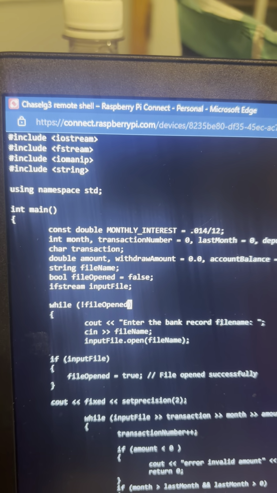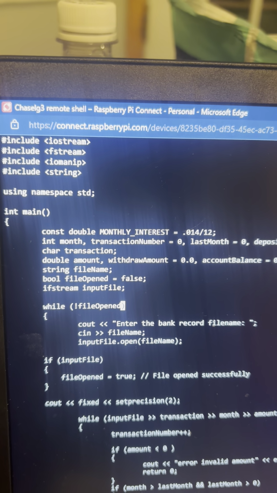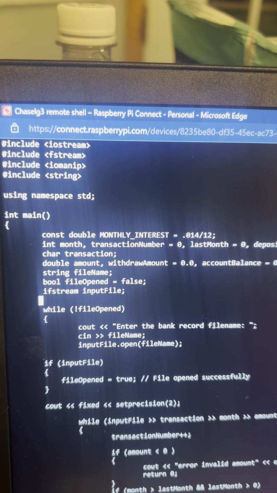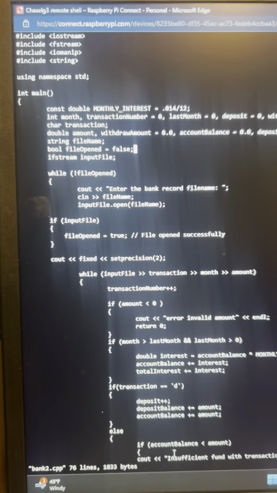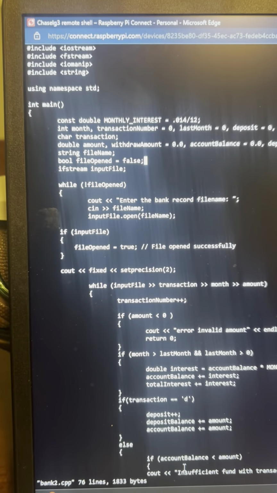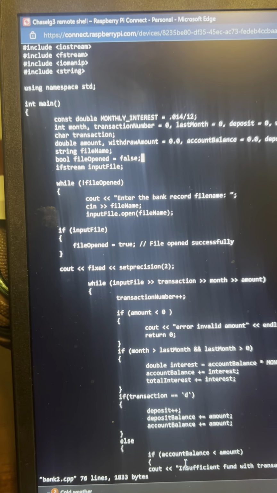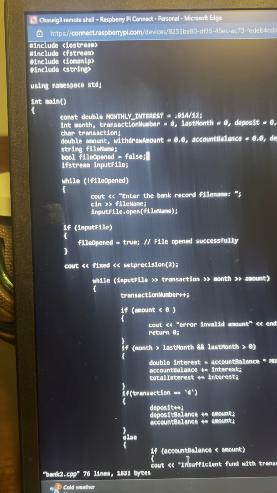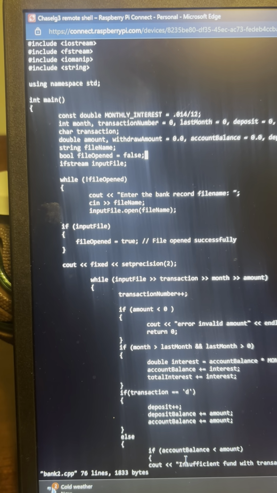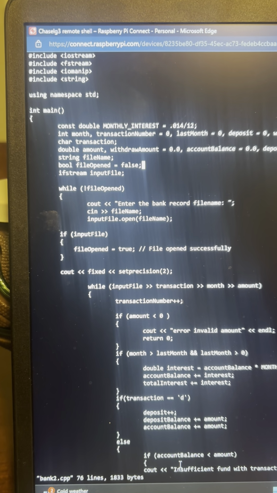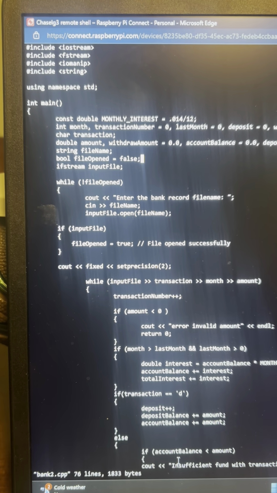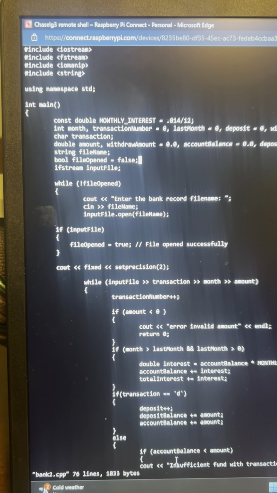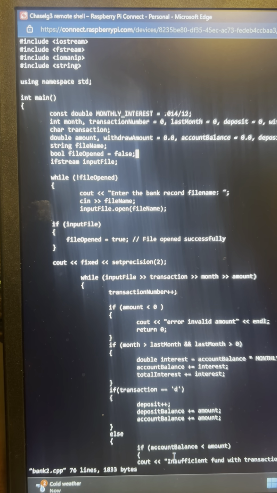So the string is called file name. I made a bool expression. That's what I ended up figuring out I needed to do to make the while expression work. I kept on trying to use the while expression without creating a bool expression, and that was causing me problems. So I made the bool expression, and then I made the while expression.